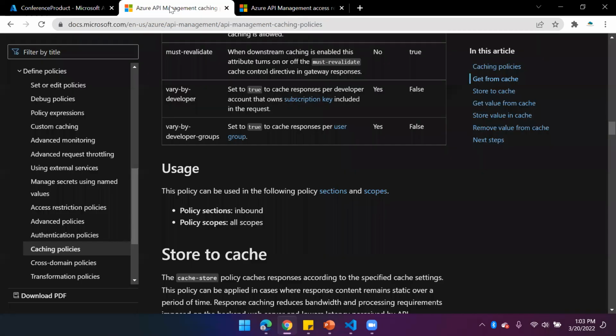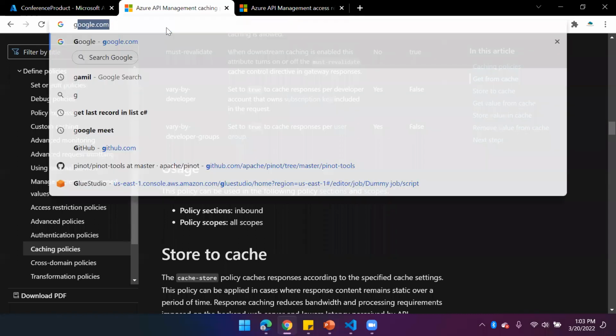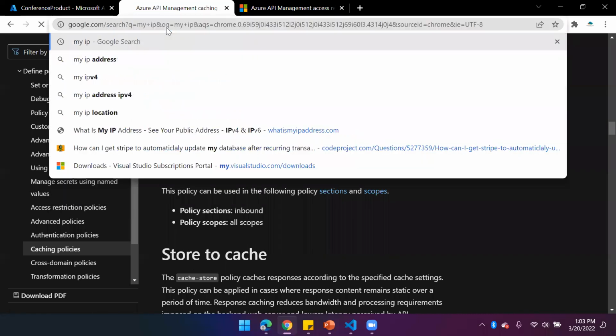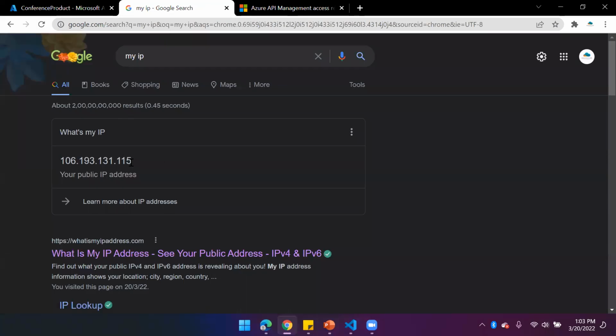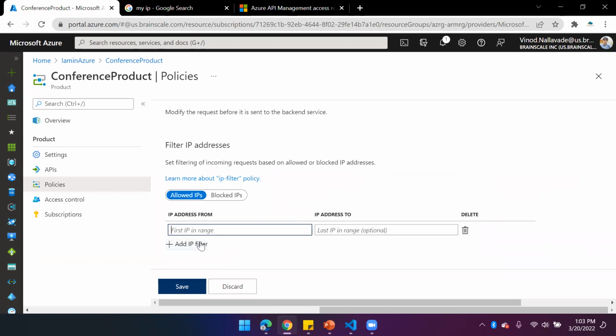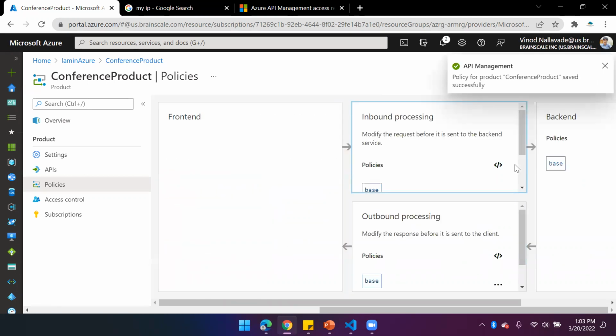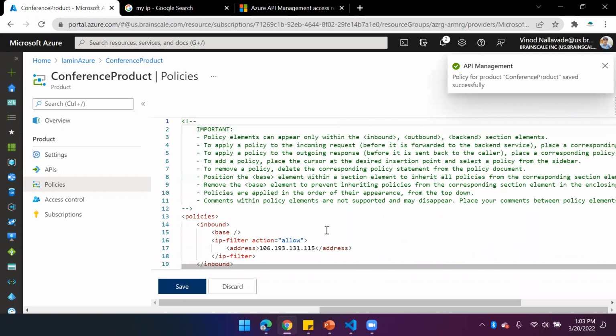Let me just grab my IP address. So this is my IP. I will add it here. If I want to give a set of IPs, an IP range, then you can also give that, or else I am fine with only one IP for now. If you go to the editor, you will be able to see that here.